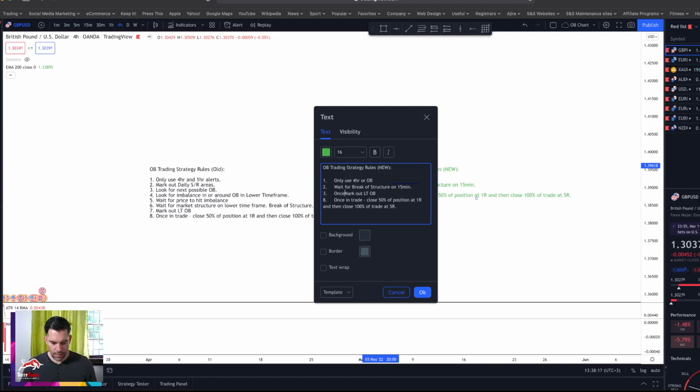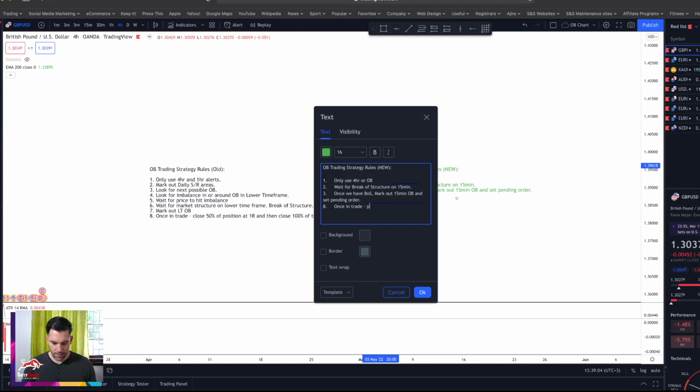Once we have the BOS, then mark out the 15 minute OB, right? Set pending order, right? And once in trade, this all changes as well.